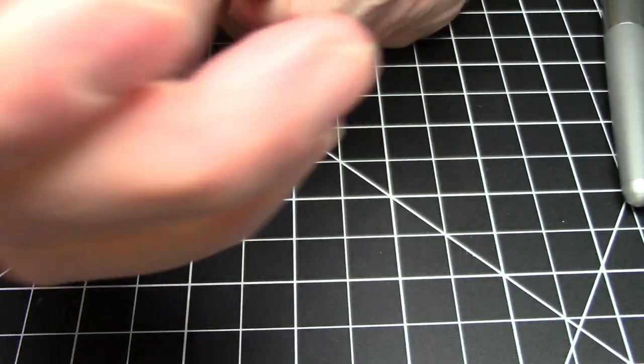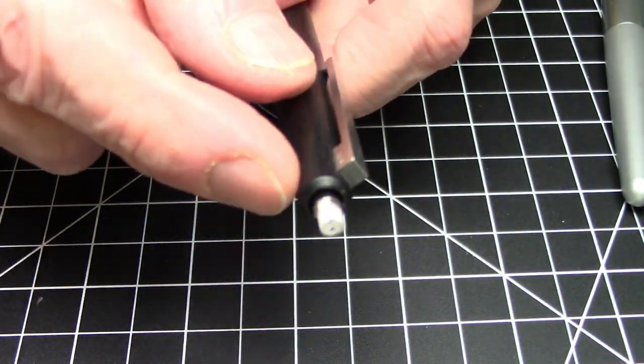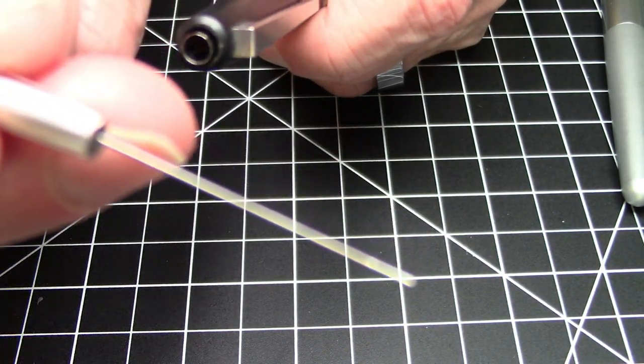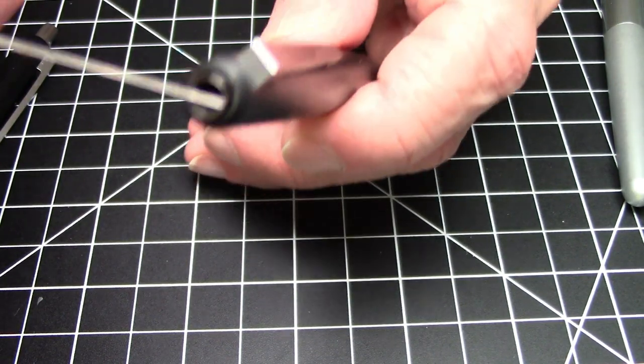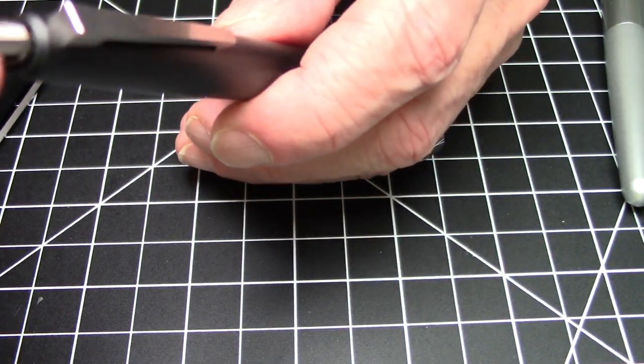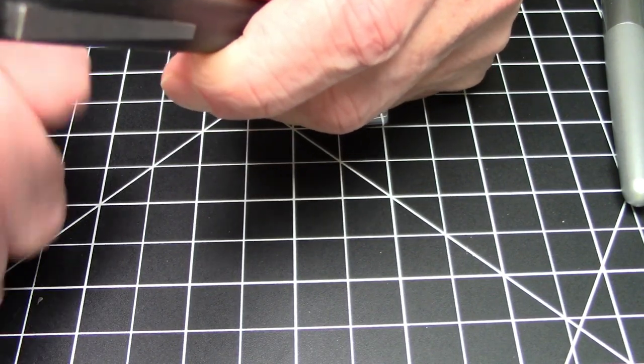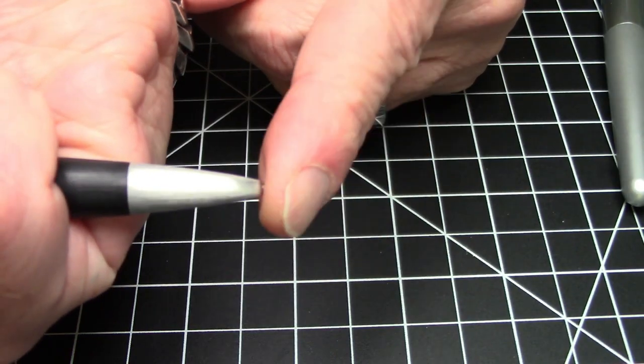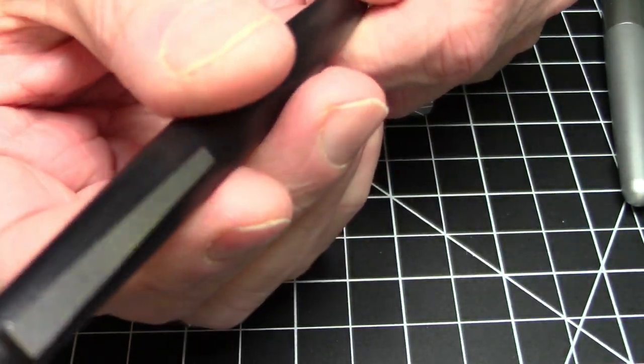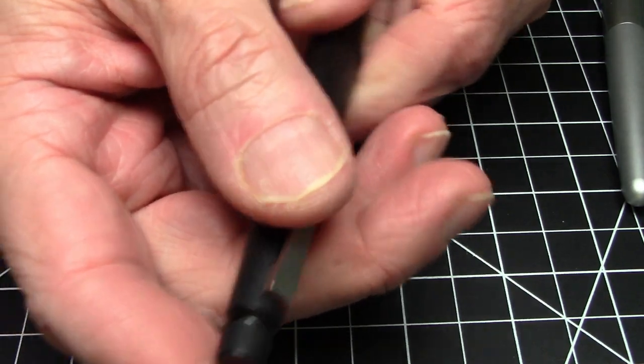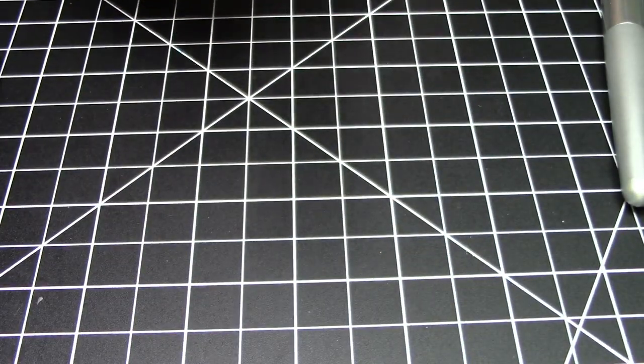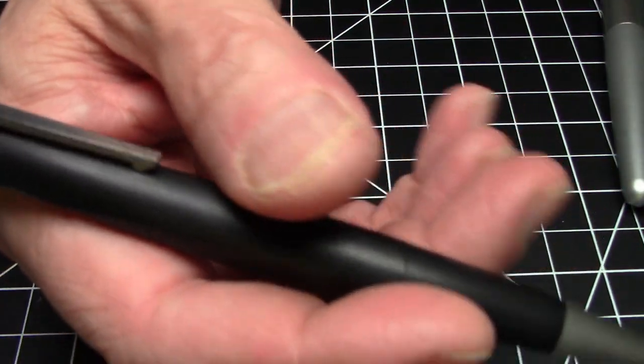It does have an eraser. If you pull that off you see there's an eraser on the end and then you take out the eraser it has a little cleaning needle and this is where the lead would go in. So that is the pencil. Again serviceable pencil works well and works quite nicely and matches the rest of the set. Not a lot to talk about with the pencil. Obviously how it writes is mostly going to be a function of which lead you put in it.